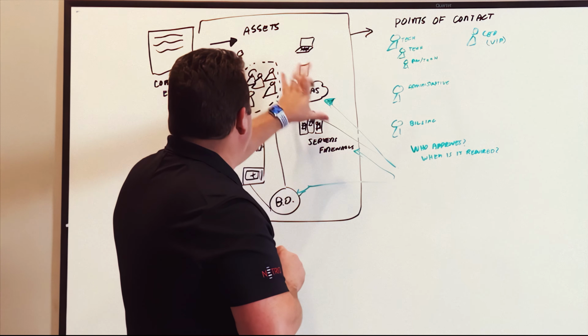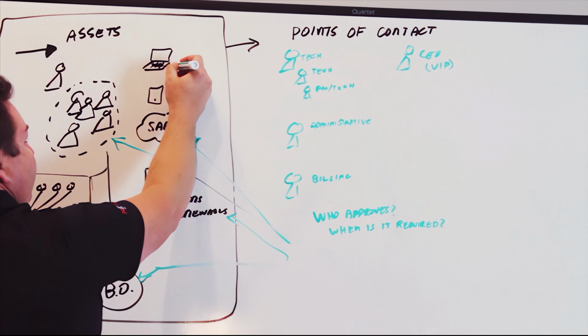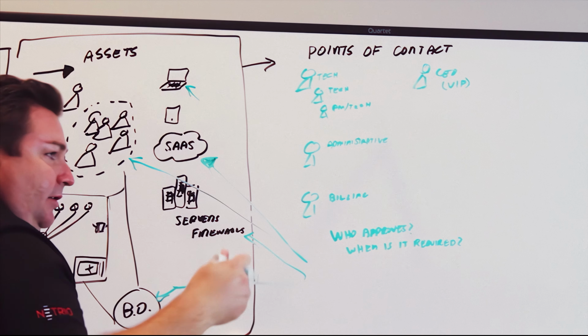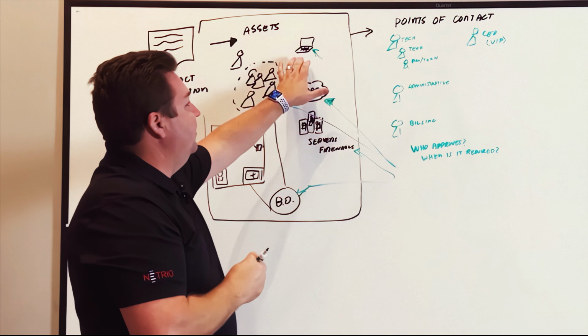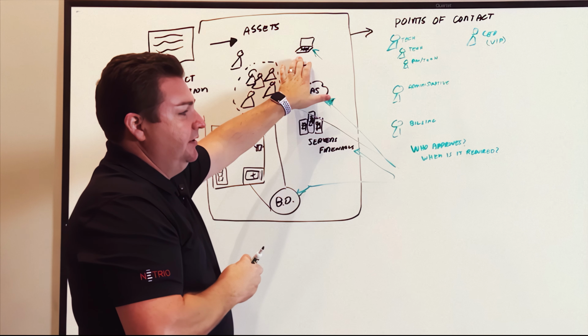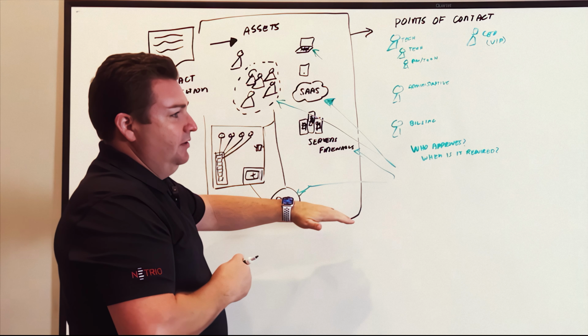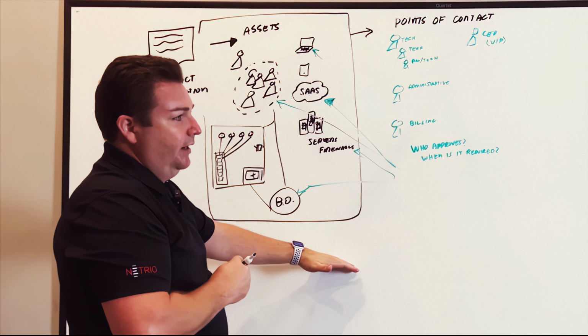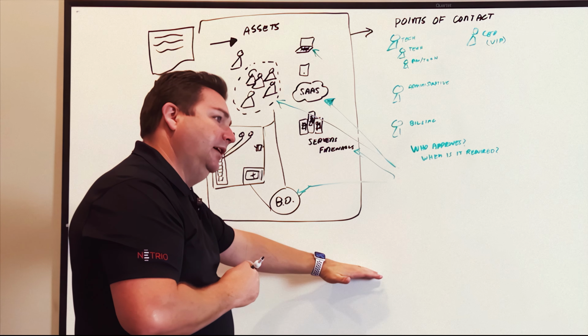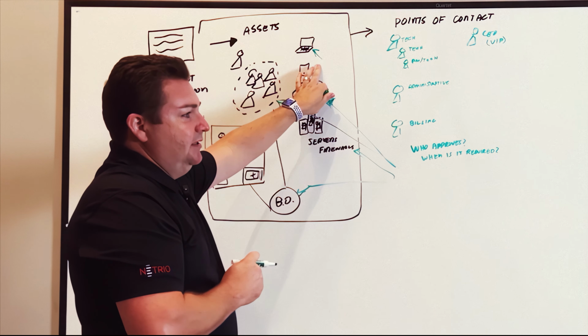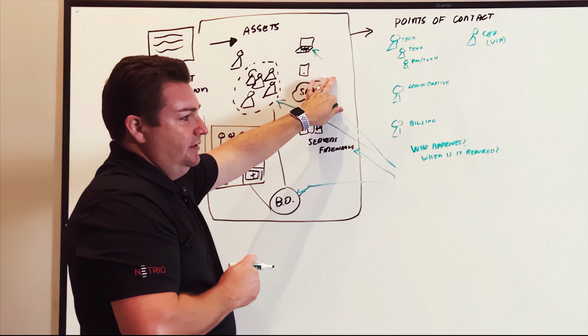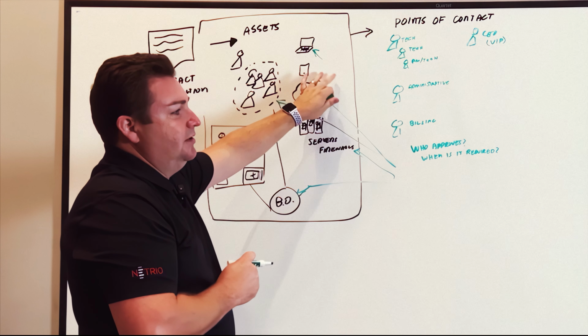So we're gathering all those key points of contact. For my laptop vendor, let's say I'm using Dell or HP, right? I'm going to understand what these asset tags are associated with each of these assets. I'm going to tie that back to a vendor. I'm going to tie it back to a support contract. The support contract is going to have an SLA. So I'm going to understand, do I have next business day service on this asset or same business day service on this asset? That's going to do several things for me.